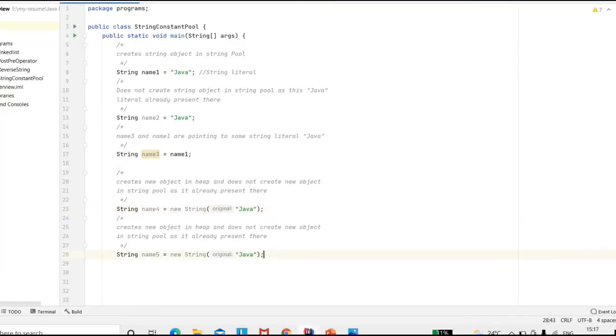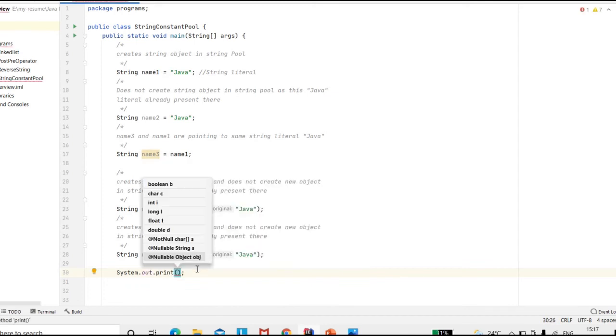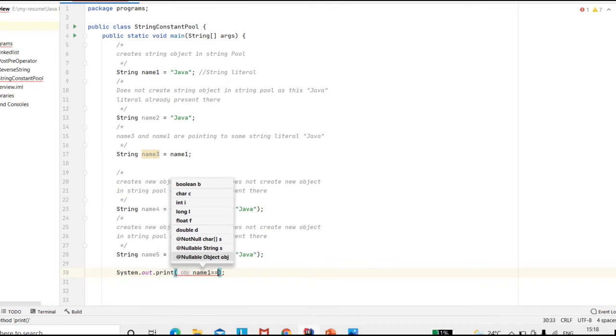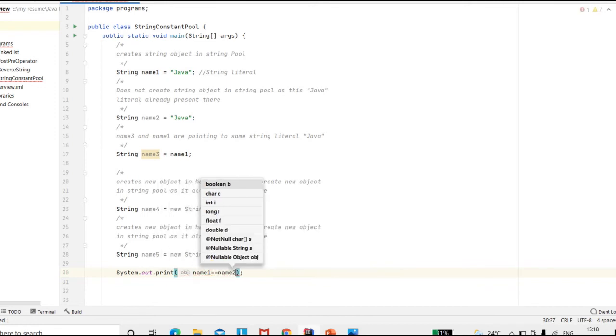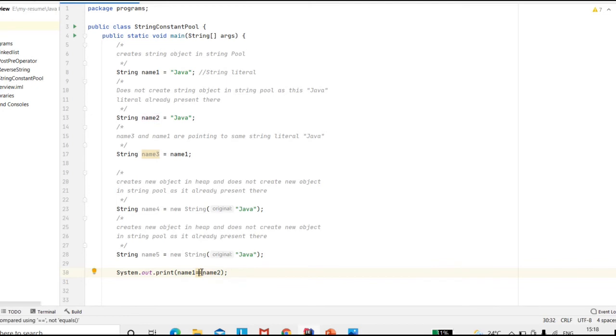For example, System.out.println of name1 == name2. Double equal compares the references, not the string values.